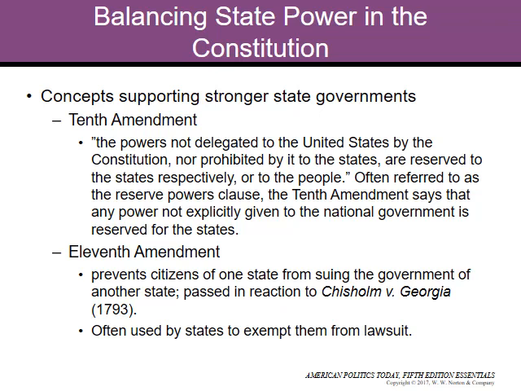The 10th Amendment says that the powers not delegated to the United States by the Constitution, nor prohibited by it to the states, are reserved to the states respectively or to the people, which is often referred to as the Reserved Powers Clause. The 10th Amendment says that any power not explicitly given to the national government is reserved for the states.